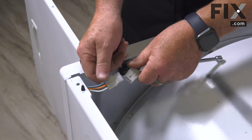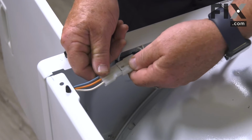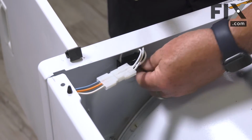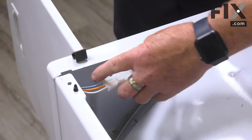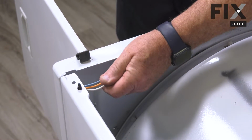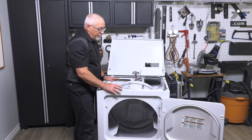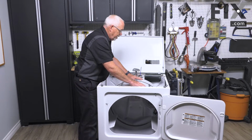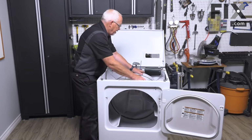And again, this one's just a block connector, which is easy. Other models may be 3 or 2 individual wires that slide onto the terminals of your door switch, but whichever way you have it, just reconnect those wires. So now that I have the front back on and I can rotate my drum, I just want to turn it a little bit so that I can do two things.